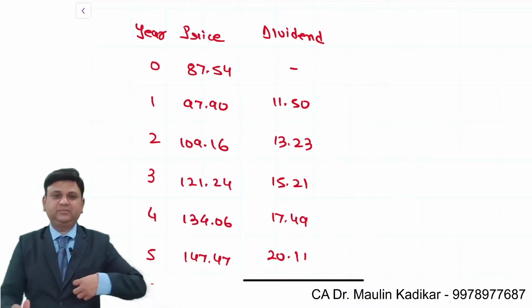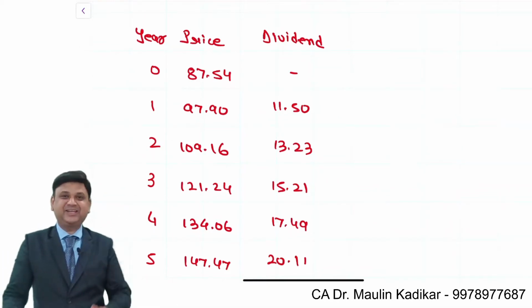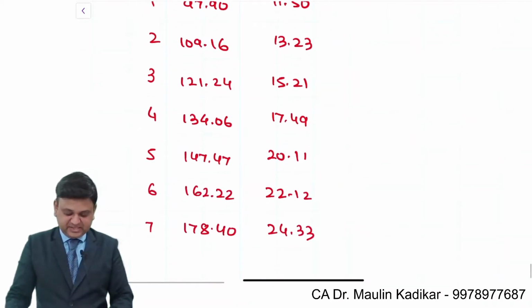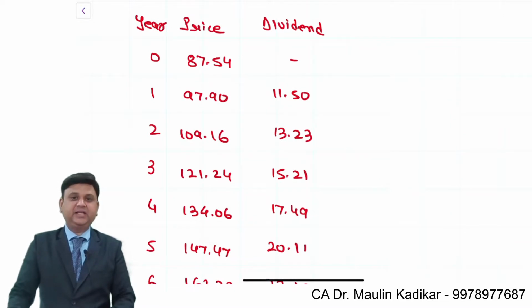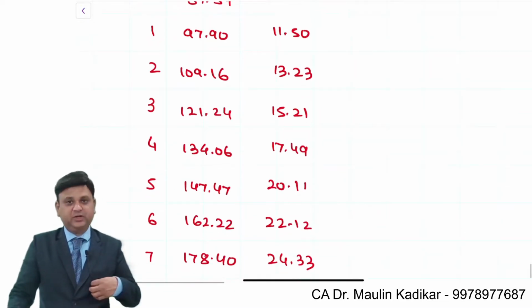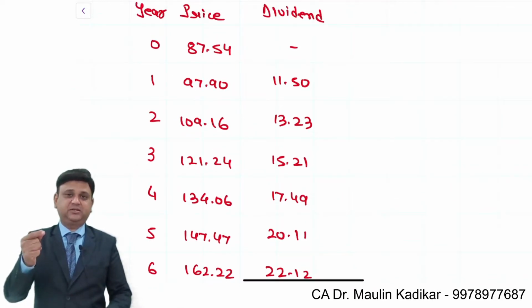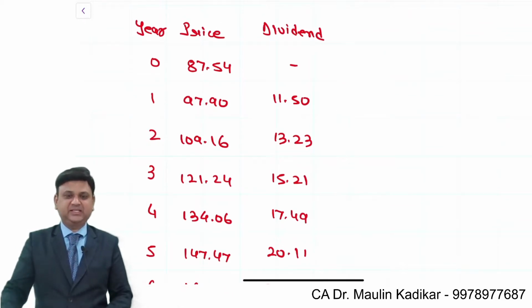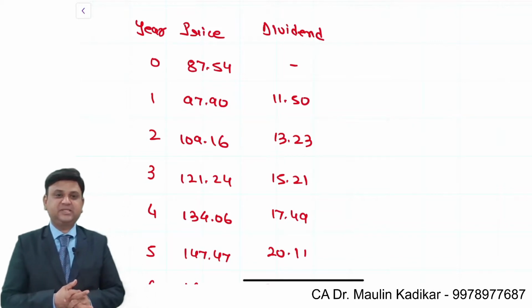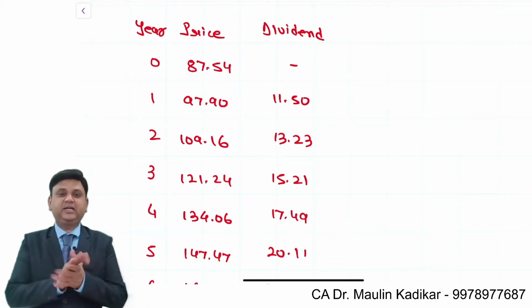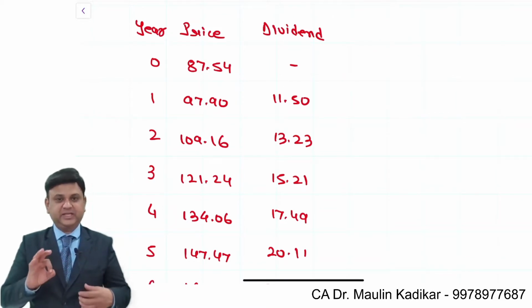So friends, over here I have written the things that we already have done earlier, that is in this marathon question. The prices I have kept over here starting from year 0 to 7th year end, and the dividend I have mentioned from end of year 1 to end of year 7. The question says, what is the best time to buy the security? Means, from an investor point of view, what is the best time to buy the security, so that investor will be able to get the maximum return. Am I correct that the question is like this only?